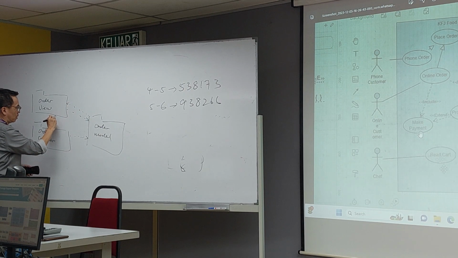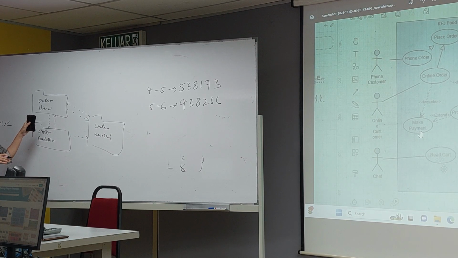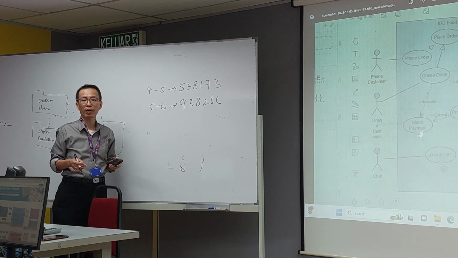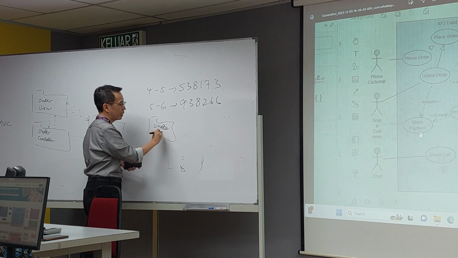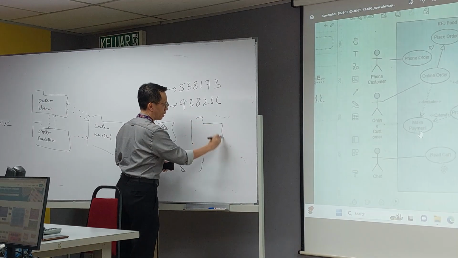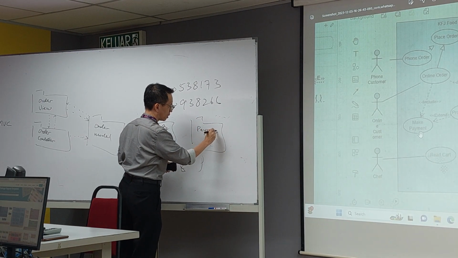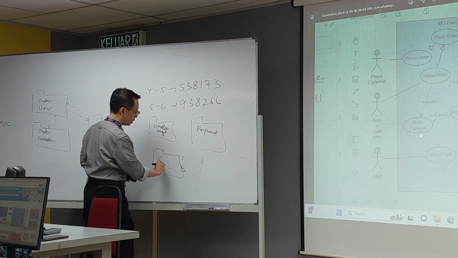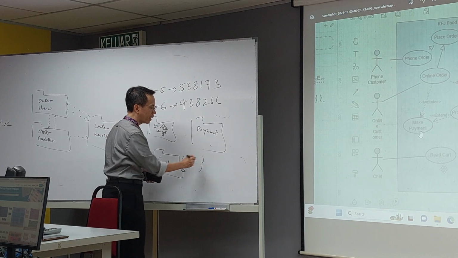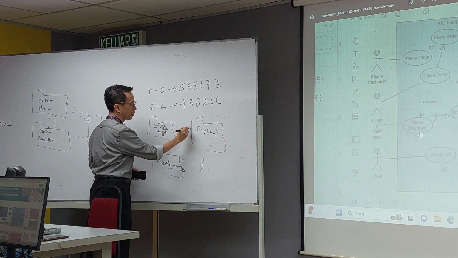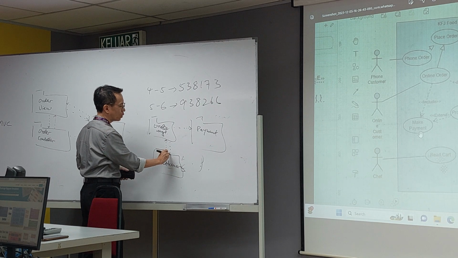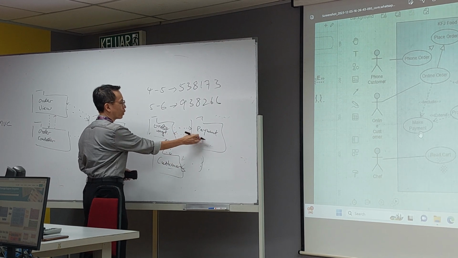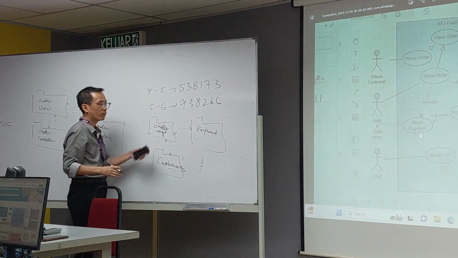Okay, you can further separate out. Understand? If you just want a high level view of what kind of packages there are, you can just put it like that: order management, maybe payment, maybe customer, and so on, and others. Then this one you can have dependency, and this one will have dependency, vice versa also can. Why? Because sometimes you may need to request back to this order to fetch anything. You can do it this way also.